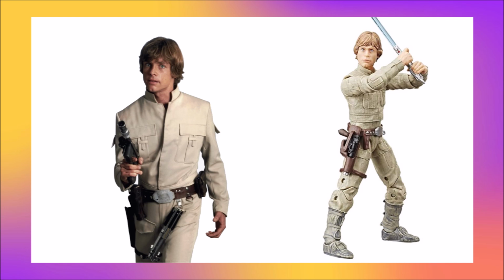And now I kind of want to know what they would do from the waist up and just put that Bespin head on him. I mean, that's honestly the best Hamill likeness in the line. So I think they have the ability to really cook if they decided to do a Bespin Luke, and I would love to see them redo it head to toe. I don't want them to get super heavy on all these Luke Skywalker redos, but some of the earlier ones in the line are just terrible.